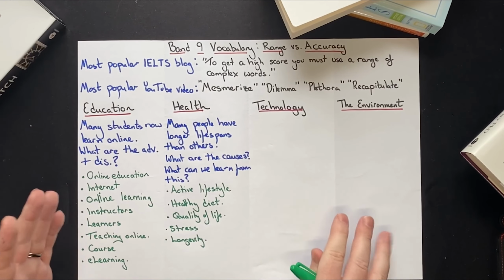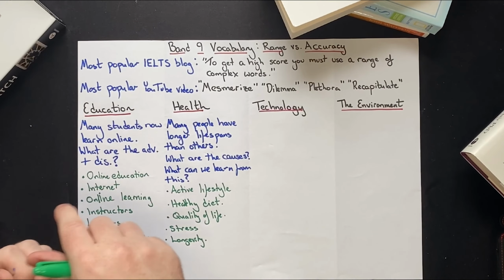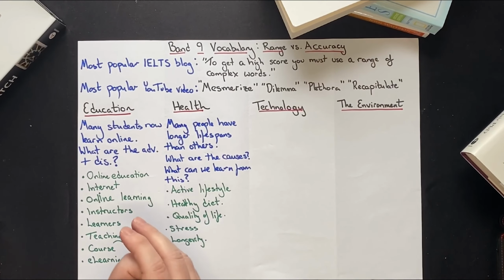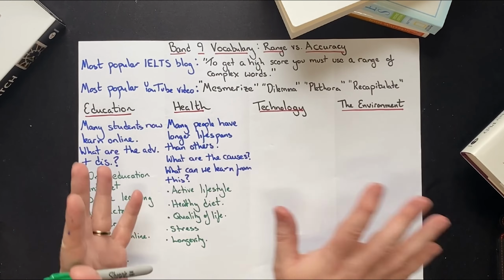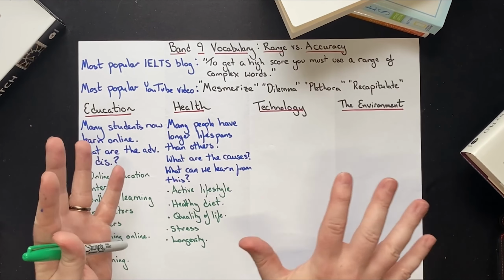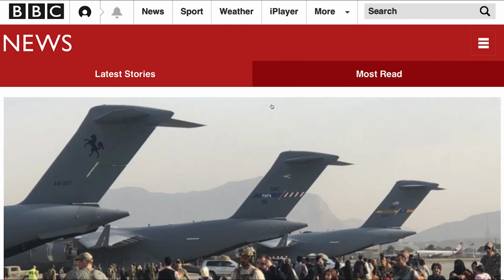No, absolutely not. Let me jump into my computer and show you where you can find topic-specific vocabulary for free and in a place anybody can access. Okay, so if we go to the BBC News and we go over here to the little hamburger menu. Sometimes the menu is at the top. It shouldn't be too difficult to figure out. But don't look at the headlines. The headlines are normally not useful for our purposes.